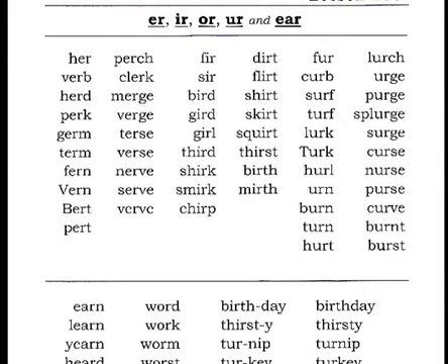The UR spelling you will find in such words as curb, surf, lurk, Turk, turn, hurt, lurch, splurge, nurse, curve, etc. And the EAR spelling form is found in such words as earn, learn, yearn, heard, pearl. And the OR spelling form you will find in such words as word, work, worm, worst, and worth.